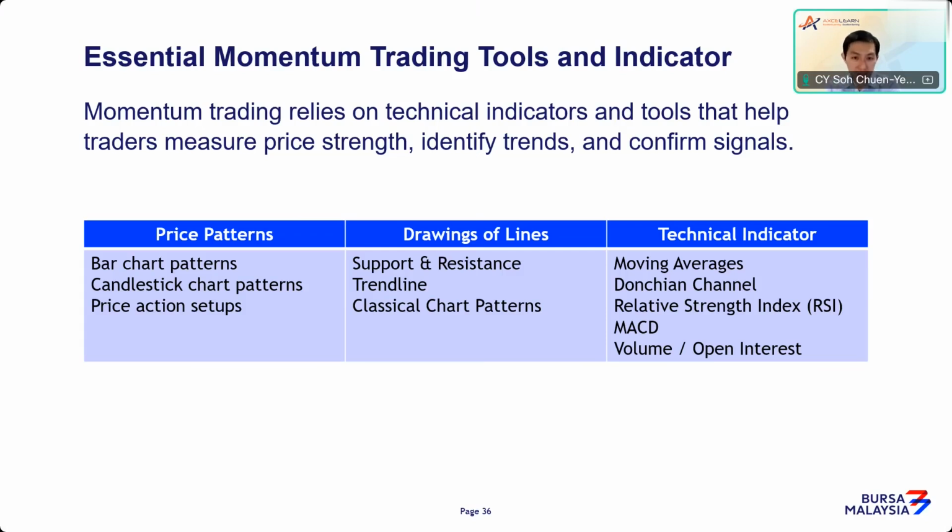And in this section, we are going to explore some of the most effective momentum trading indicators and tools, how to use them, and how you can combine them for optimal results. Because of time limitation, I'm not going to go through all, but some popular tools that are simple and practical in their application. All right, you can see we have three categories, from price patterns to drawing of lines like support and resistance lines, as well as technical indicators.